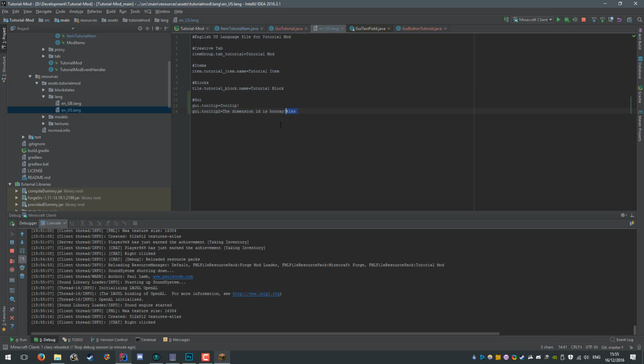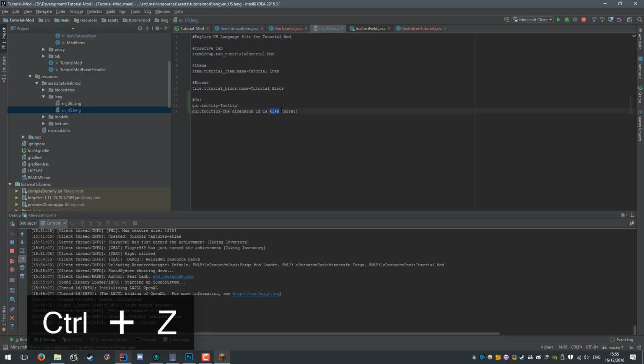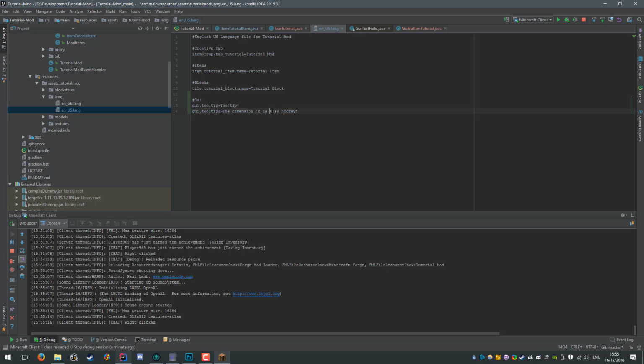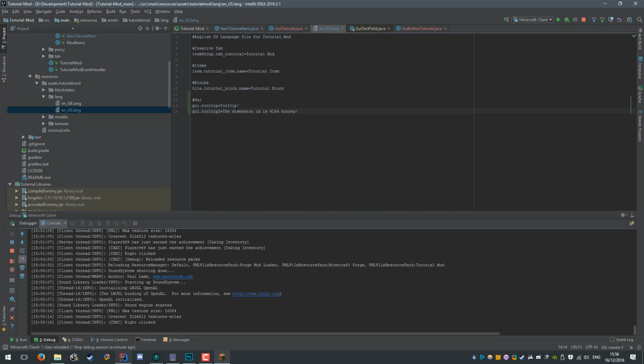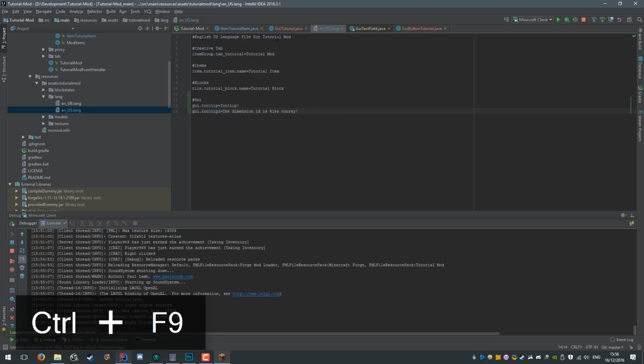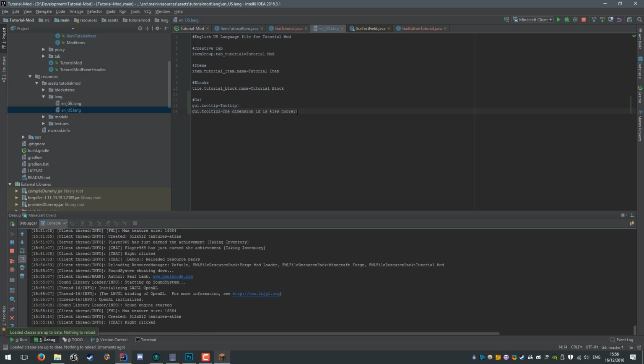Basically, this acts as if it's the variable. So when putting this here, imagine this is the dimension ID variable. Wherever you put it, it's going to show. And if you have a second one, you could even put it at the start, anywhere you like. It doesn't have to be in the same order. Let's say you wanted to have that random 2 that we added at the end before. That would show there. So that's how you deal with those translations. It will make sense if another language says the ID first and then dimension or something, whatever. Then it can make sense in that made up language that I just made up.